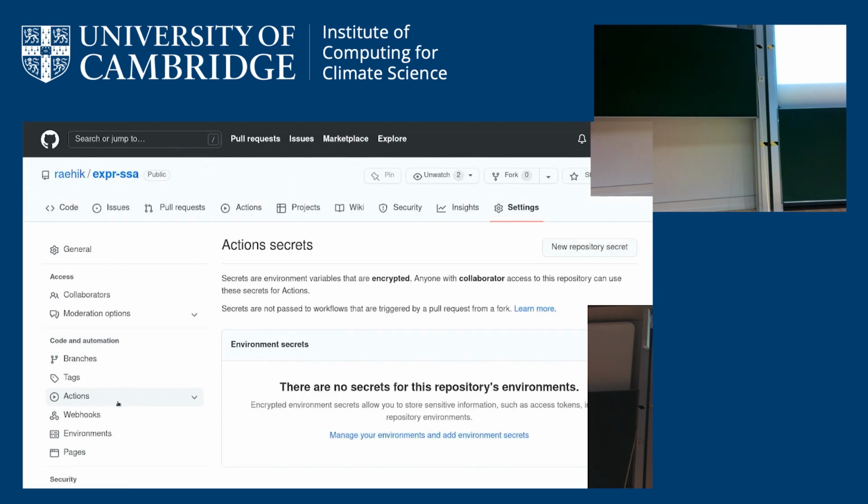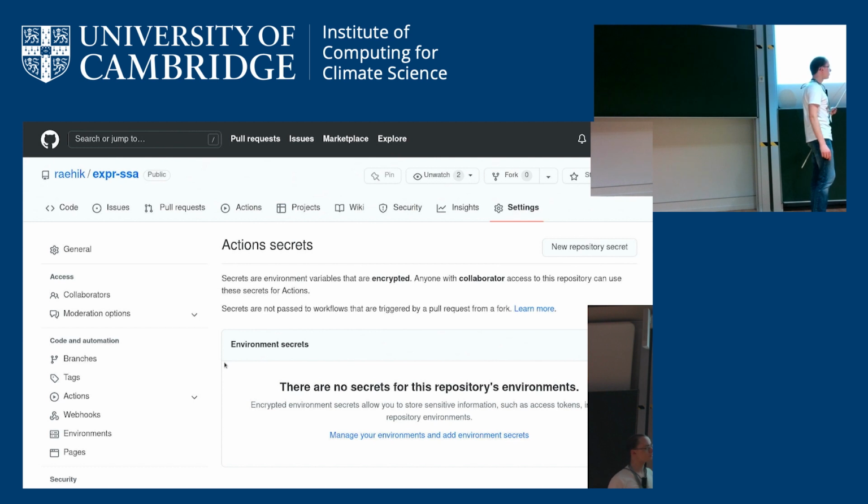Actions. Right. So you can define secrets which get thrown into your environment variables in your CI runs, but they're not stored in your workflow files. And you're only able to see these secrets if you have, for example, if you're an admin or a maintainer of this repository.